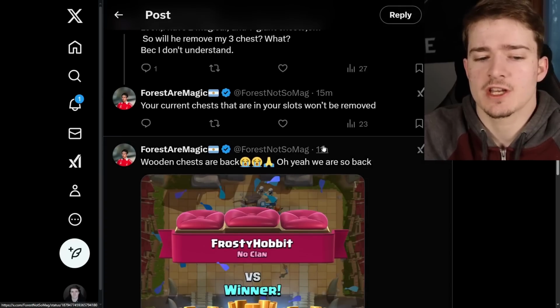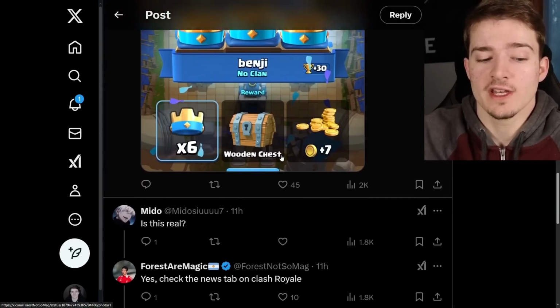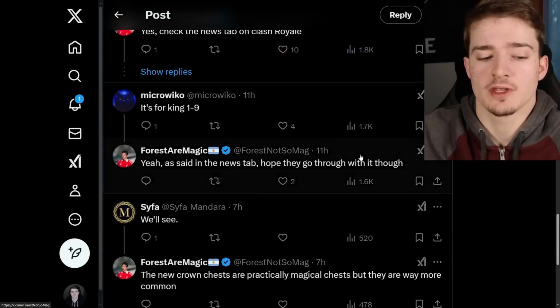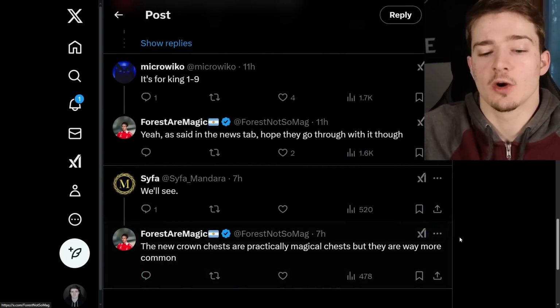And he said wooden chests are back. Oh yeah, we are so back. And as you can see, he got a win and he got a wooden chest. "Is this real?" "Yes, check the news tab on Clash Royale. It's for King 1 through 9." Yeah, I said in the news tab. "Hope they go through with it though." We'll see. And then "the new crown chests are practically magical chests, but they are way more common."